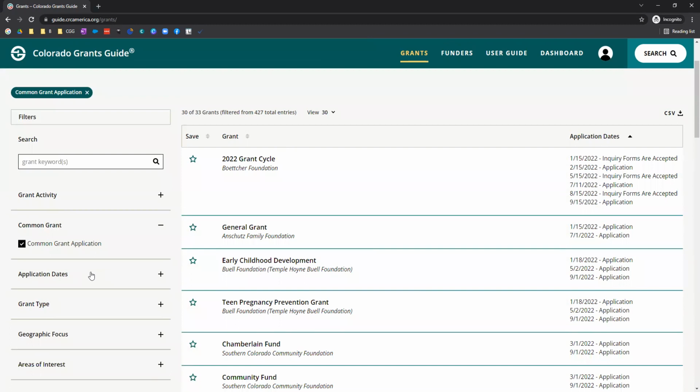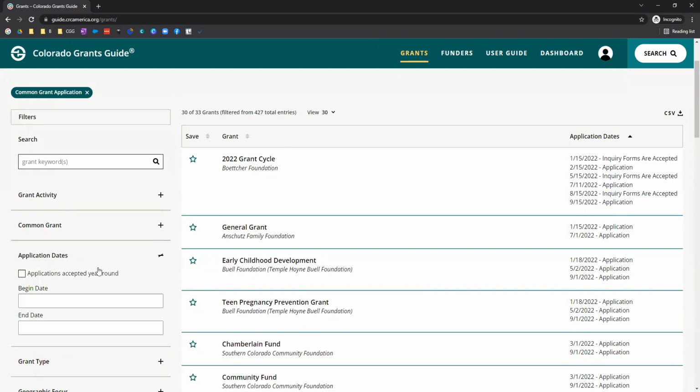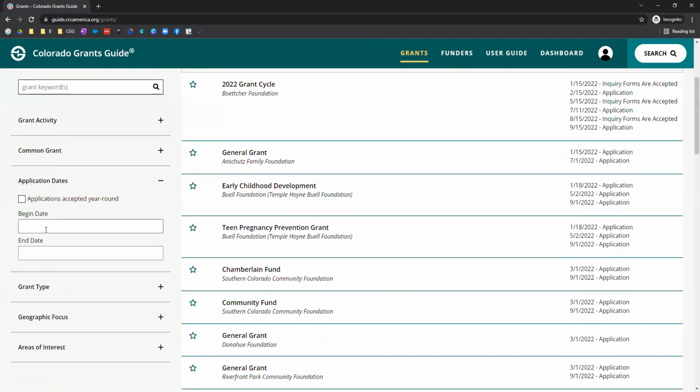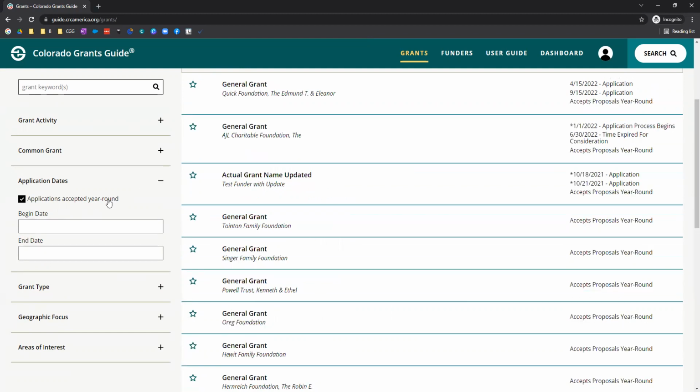We will have information on this on our website. You can also search by application dates. So if you select between February 1st and March 31st, this will show up the different applications that are due during that time. If a grant does not have a deadline, it typically means that they accept proposals year-round, and you can select that option.